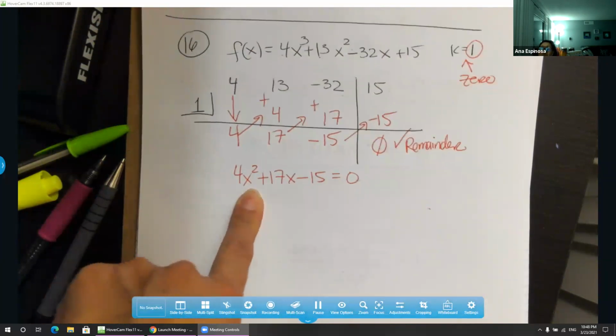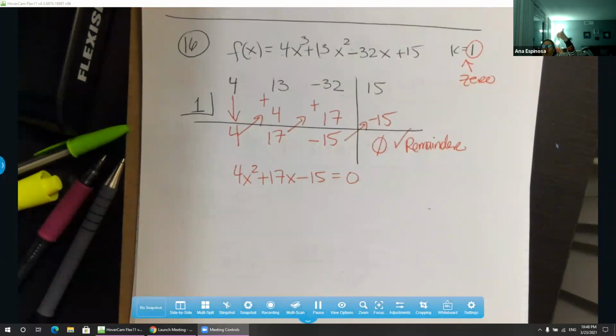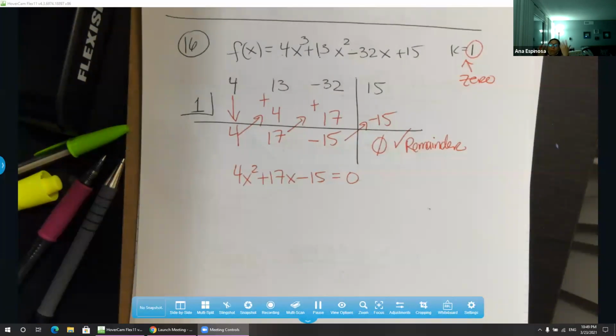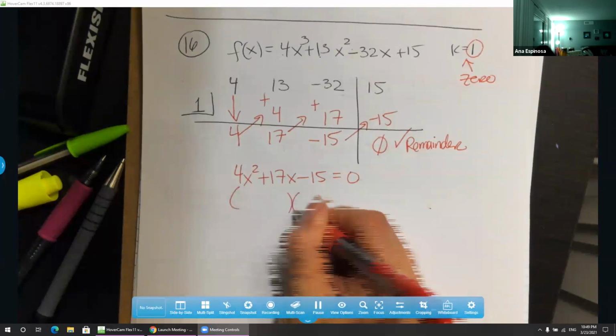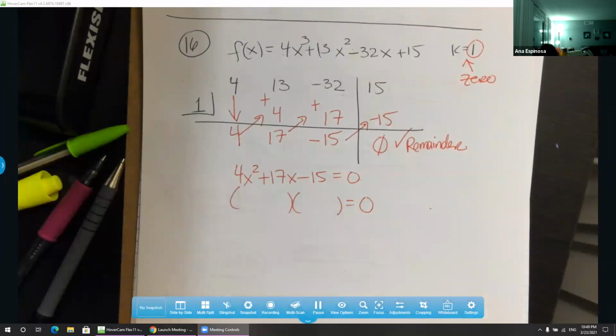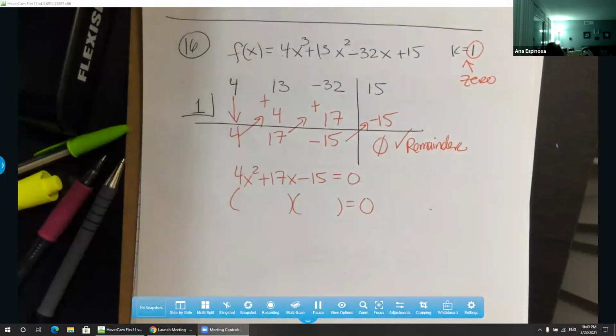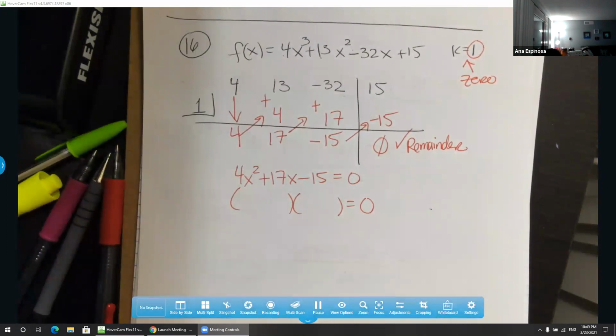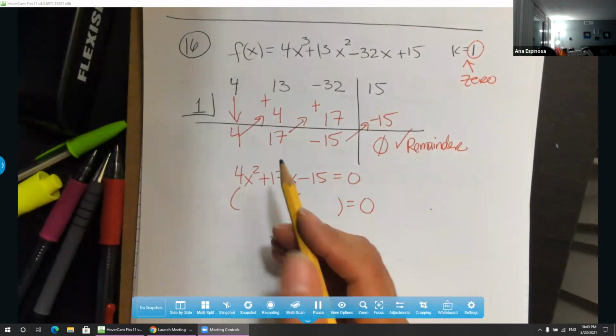Because this is a square, you can always factor or use the quadratic formula. One of two things. If this were a cubic, you'd have to find another number to synthetically divide by to reduce it down to a square. So you could factor this out if it's factorable. If not, you could use quadratic. So I actually don't know. Let's see. Let me do this in pencil because I need to erase later on if I make a mistake.